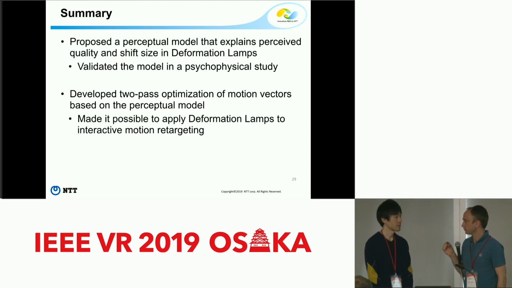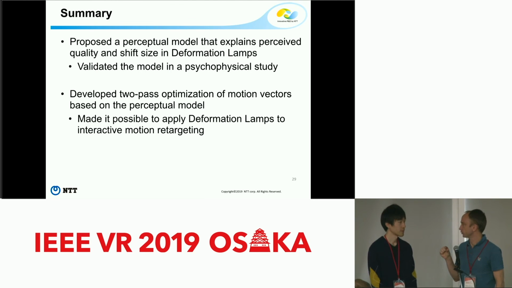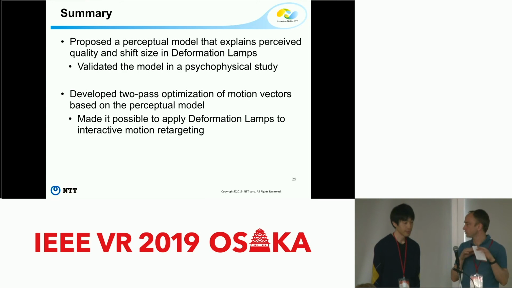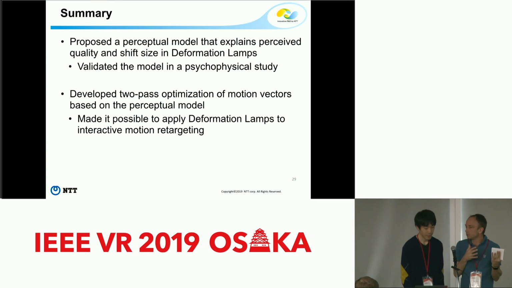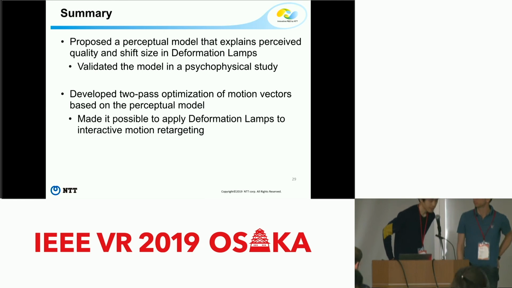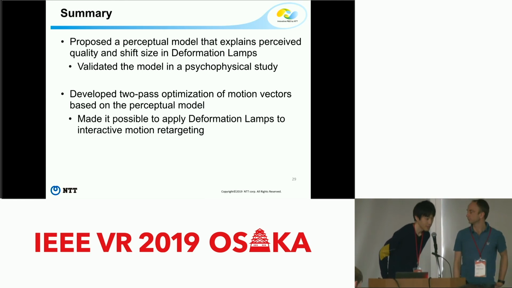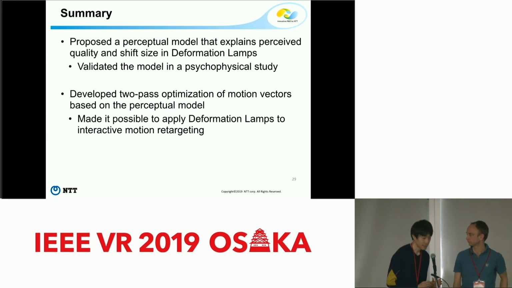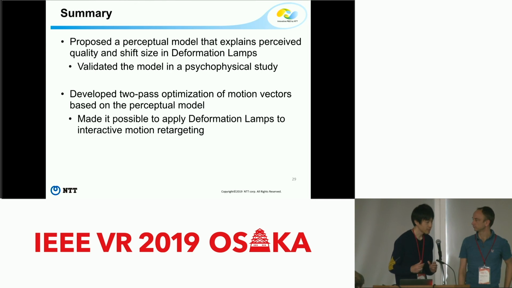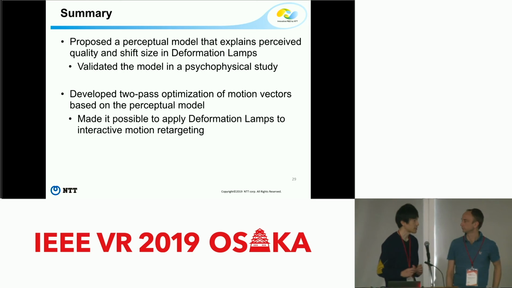To what extent is your method dependent on the image quality metrics that you chose? Because if you say that you don't want to go over a given threshold, but if you used another method, then you may have other thresholds or whatever. Yes, I tested some candidates. The first one is the whole process, including the linear gain and the contrast gain control. But when we remove the contrast gain control, the prediction accuracy significantly decreases. So I think the nonlinear process in the low-level visual mechanisms is especially important.